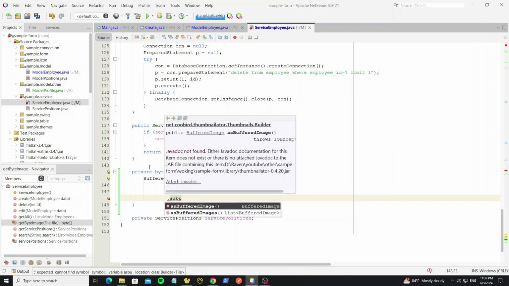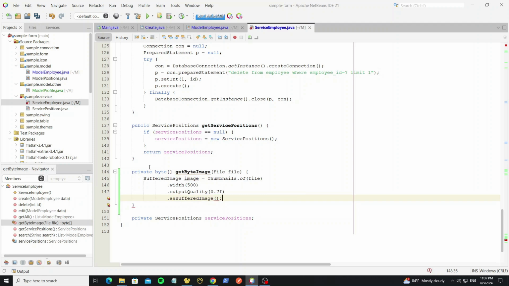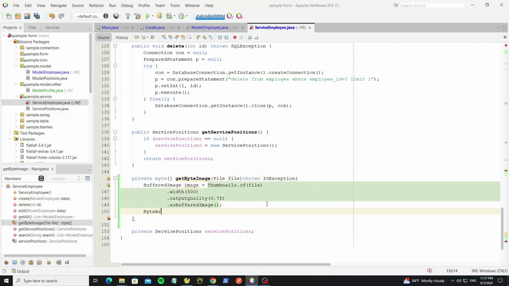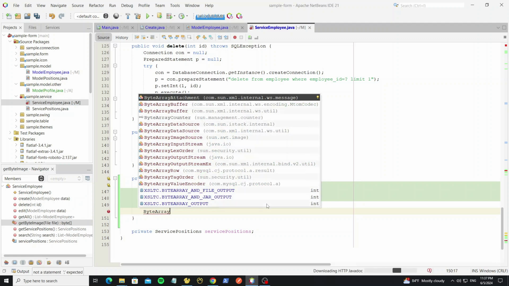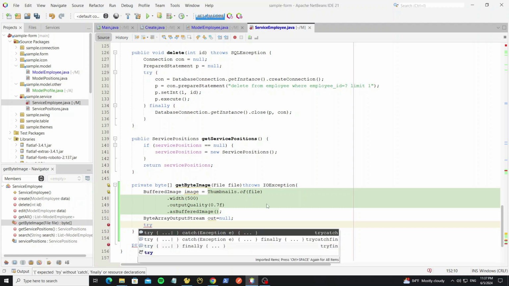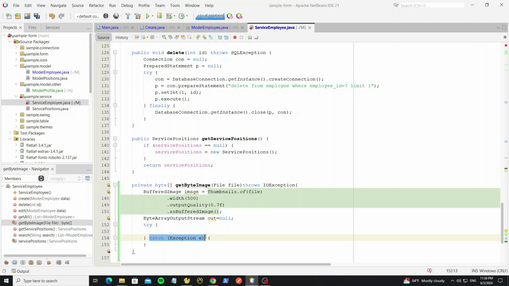Then use the method as buffered image, but it gives an error because this method throws IOException. So we can use throws in this method here. Then create a ByteArrayOutputStream. We use finally to close the stream object.